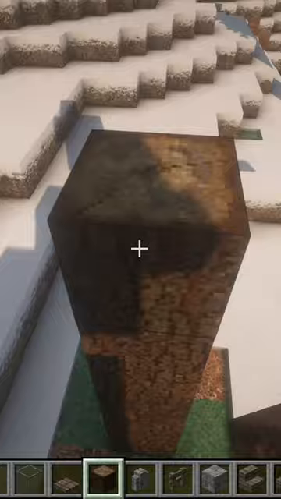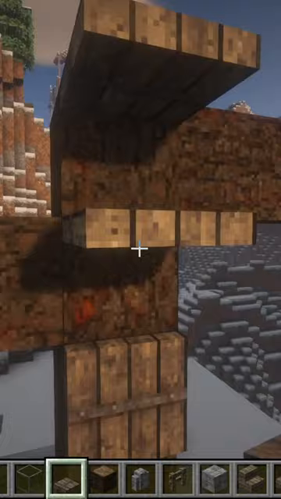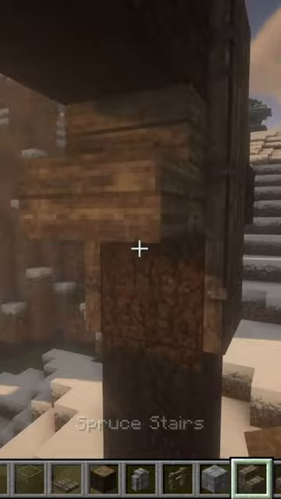So first make a spruce pillar of 8 blocks, then place 6 of the blocks here and 3 blocks on the back side. Now what you're gonna do is place trapdoors on both the sides. Once that's done, place slabs here and place a stair here, then a wall on top.